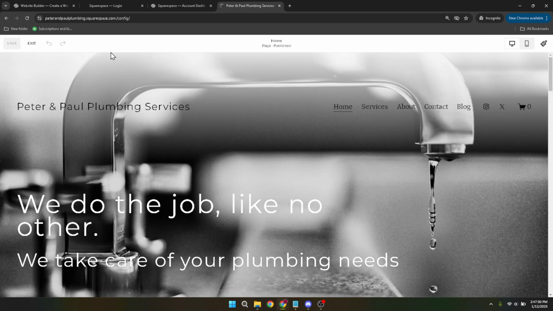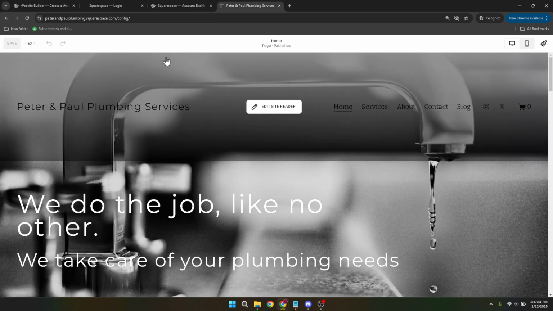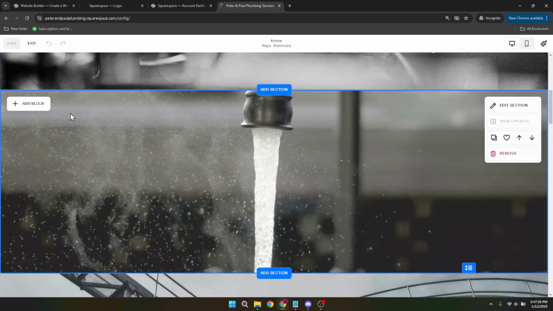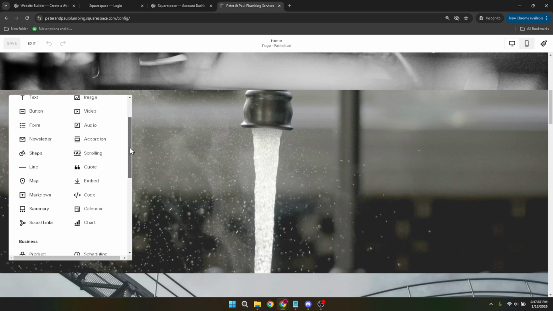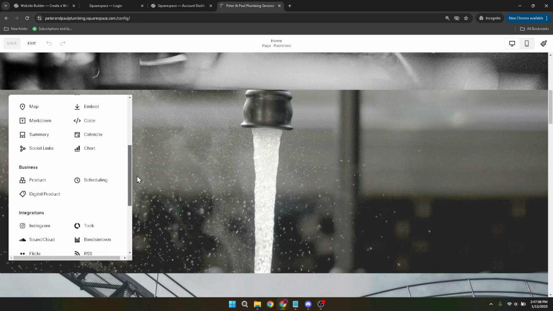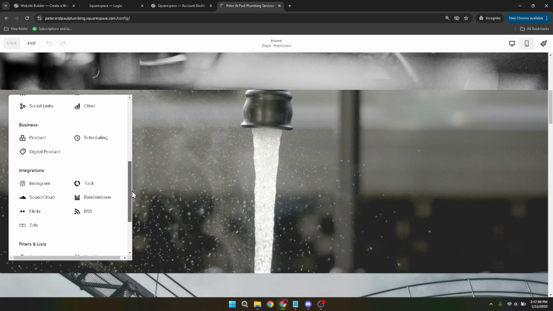Next, you want to add a block to your page. Blocks are customizable sections that can house text, images, widgets, and more. To do this, click on Add Block. This can often be found in the interface as a small plus icon or a similar option depending on your specific setup. With the block menu open, scroll through the various block types until you find RSS.